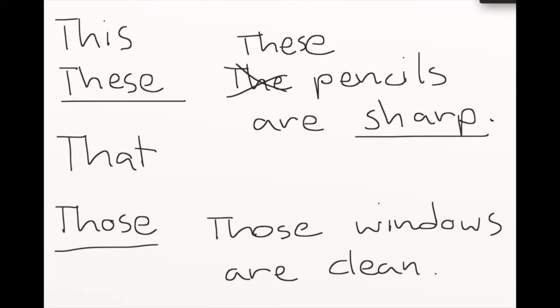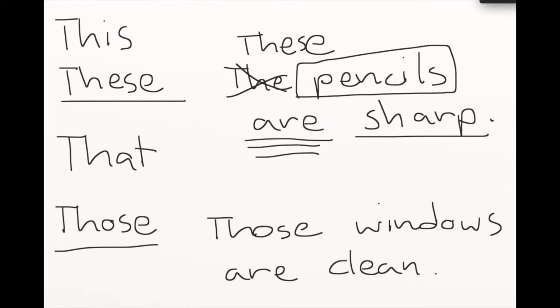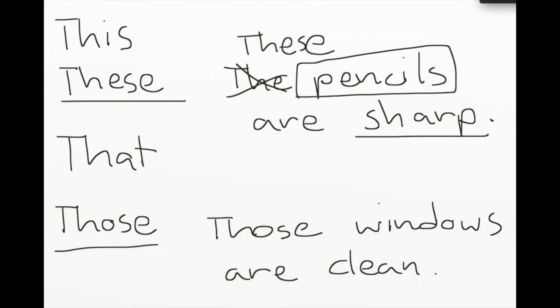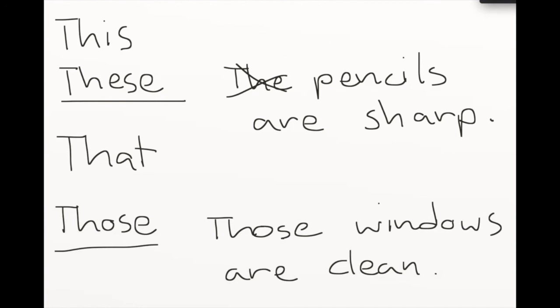So sharp is an adjective. We have our subject right here, pencils, and then are is just a to be verb. And so you learned in the noun lesson, most full sentences are going to have a subject and an object. And this is an example of one full sentence that kind of breaks the rule a bit. You have pencils and you're describing the pencils as sharp, but you don't really have another object or subject in the sentence. You just have the subject pencils.